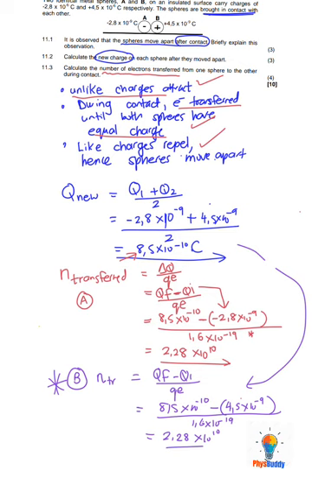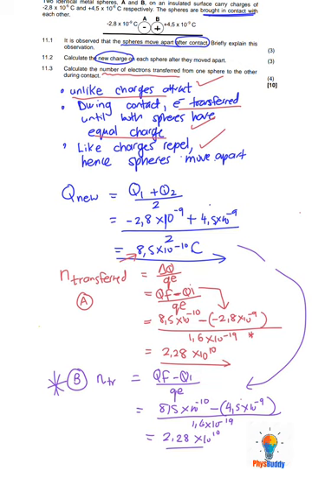And actually you would get a negative answer here, negative 2,28, and that's actually fine. So you could use either A to substitute into this equation, or you could use B, as long as you substitute correctly. And if we get a positive or negative answer here, it just means that one of them lost electrons and one of them gained electrons.